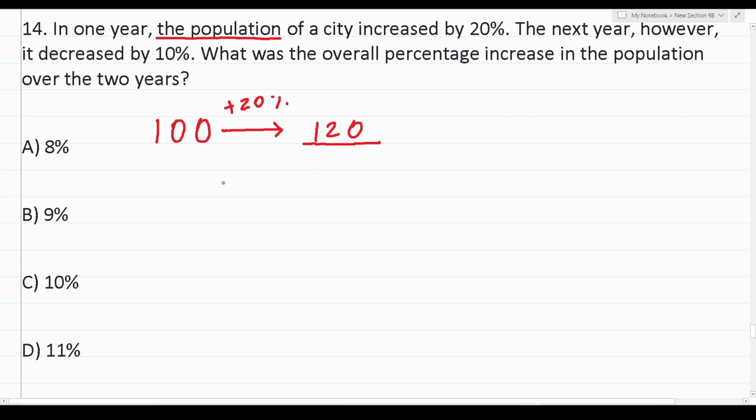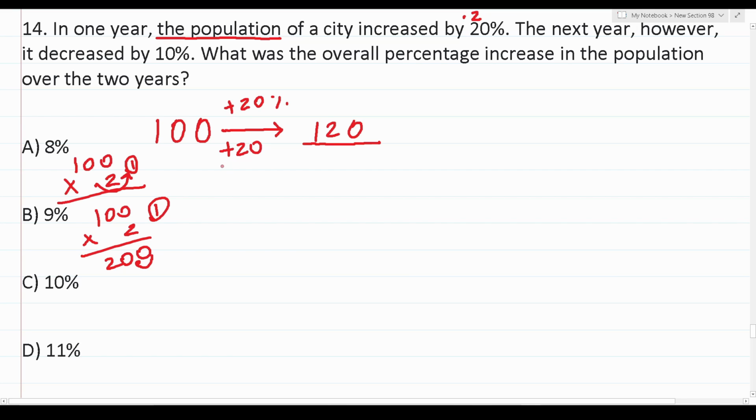All right. And if you couldn't do that in your head, you could always do this. 100 times 0.2. Again, we always express percents in decimal form. The decimal form of 20% is 0.2. And if you need to, you can actually move this decimal over one place and do 100 times 2, albeit with one decimal to move back into the left. 0 times 2 is 0. 0 times 2 is 0. 1 times 2 is 2. Bring our one decimal back over. So that's how I got that plus 20 people. All right, so our new population is 120.